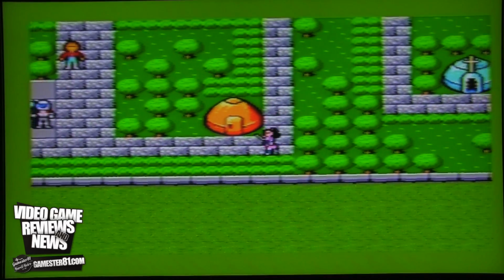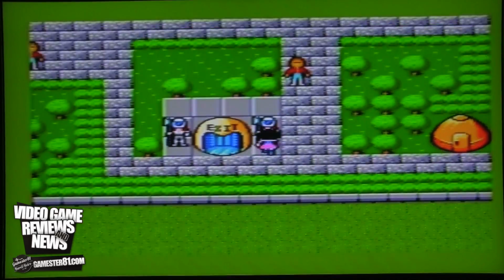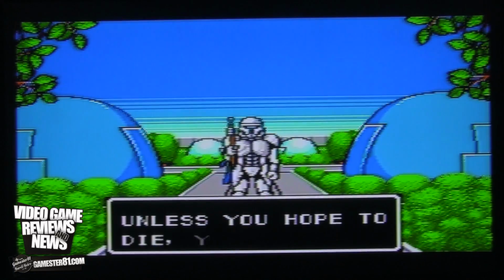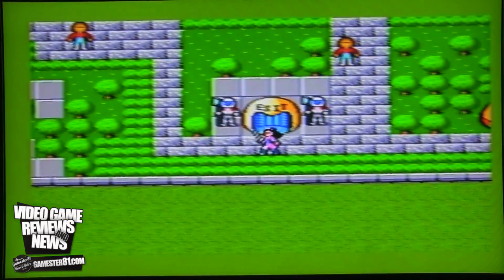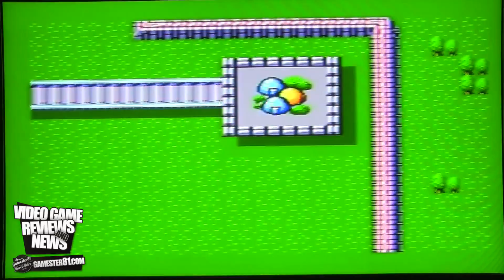Here is Phantasy Star. This is the one that started it all. This game came out in 1987. And look at there. There's a clone trooper or a stormtrooper. Who would have thought that they're in Phantasy Star? That's not really a stormtrooper, but it certainly looks like one.